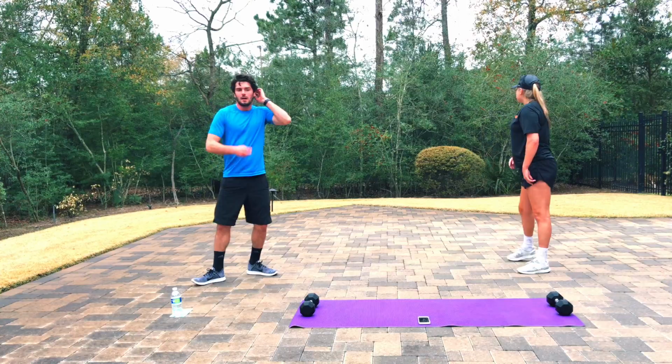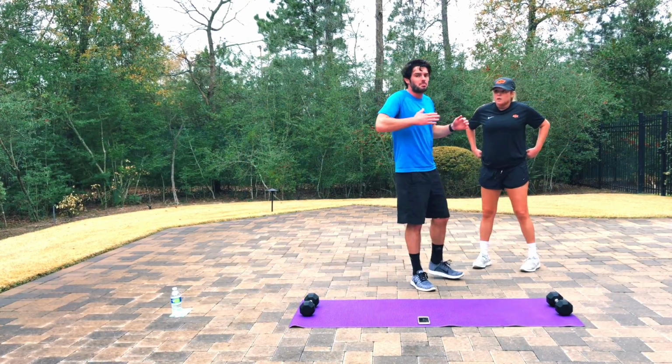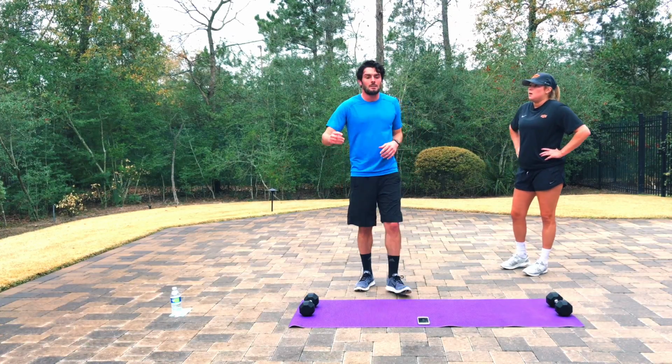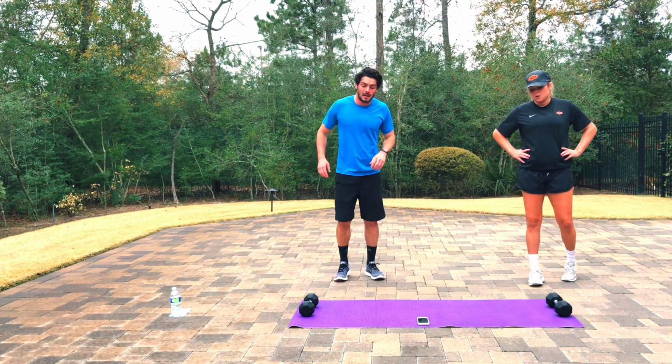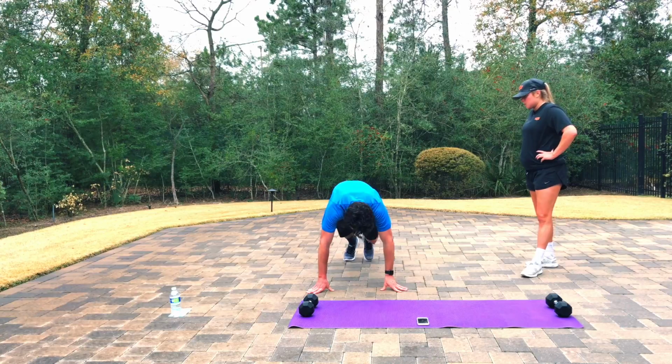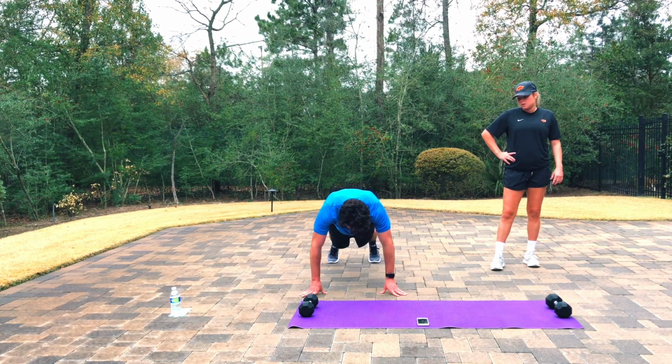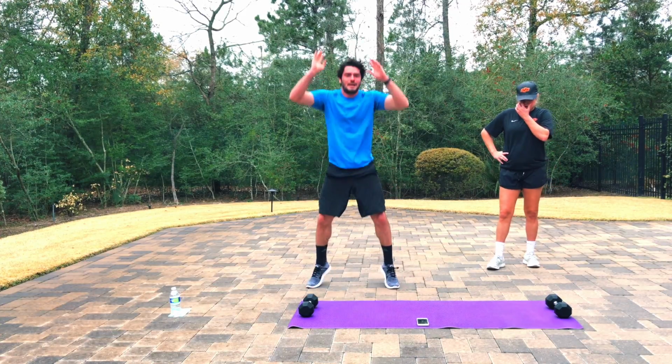Great job. Last one before the next core exercise, burpees. Remember, 2 alterations. No push up, push up. But remember, keep your feet together. I don't want you to be stepping back into it. It's a burpee. So we're up, down, back. Either push up or no push up. Up, and up again.